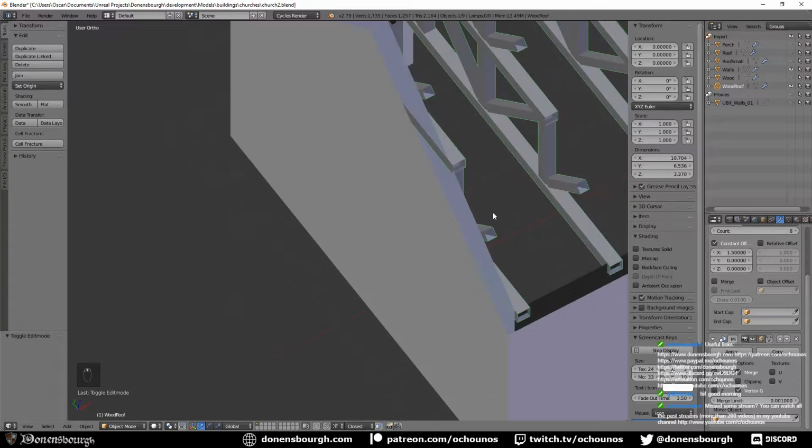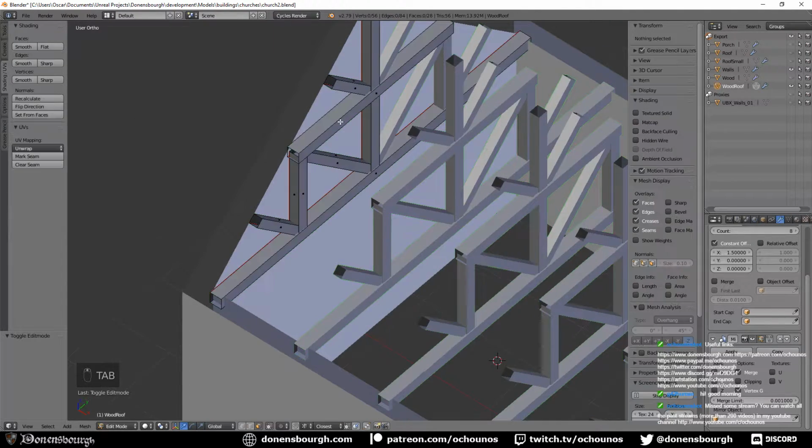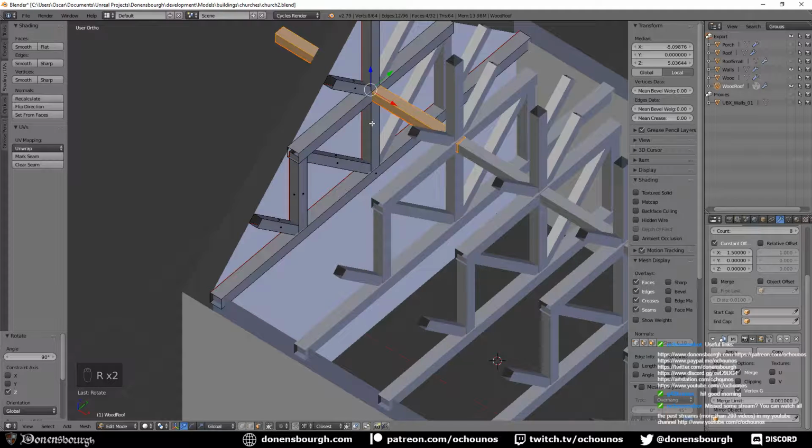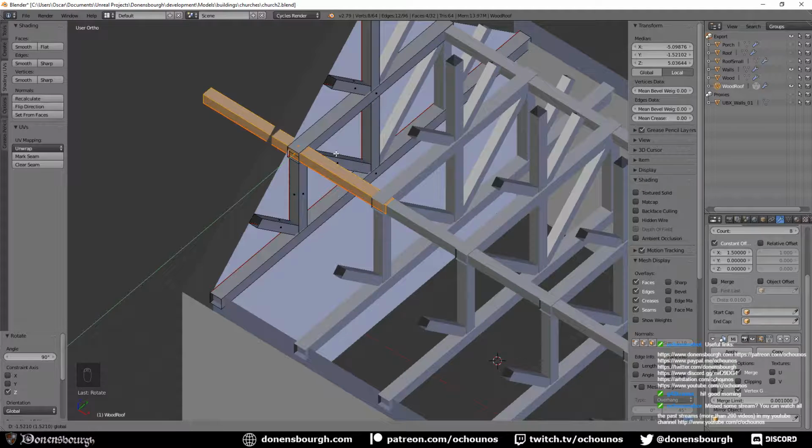So yeah, I need to create something with this probably, just to be this. So now rotating on X 90, and then rotate Z 90, and try to align here.